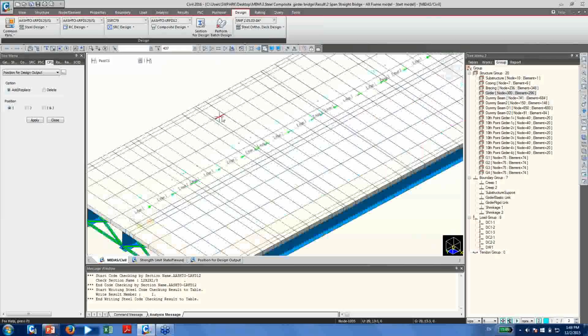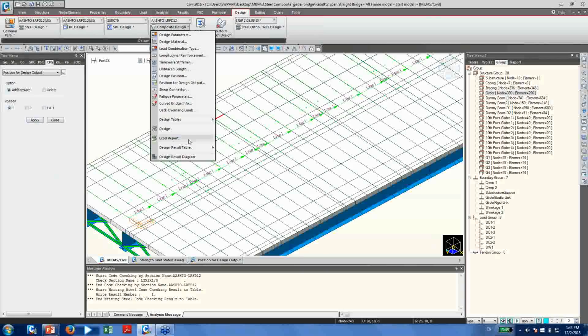You can see the red highlighted line here, and click apply. Once you click apply, you tell the program, I'm going to extract the design Excel report in terms of element number 437.